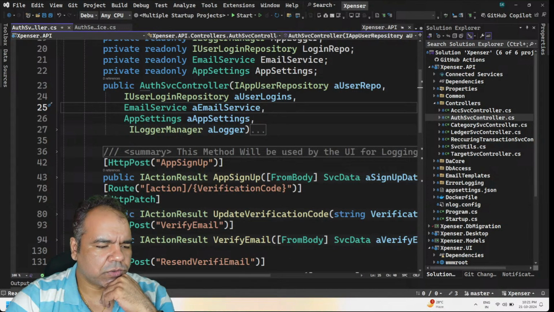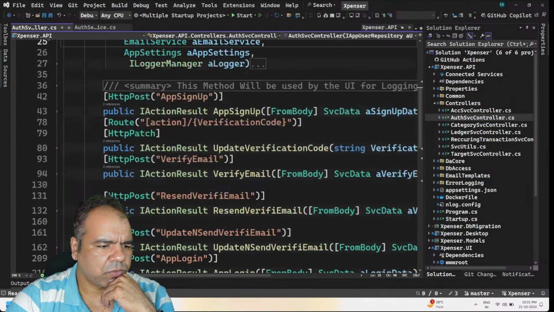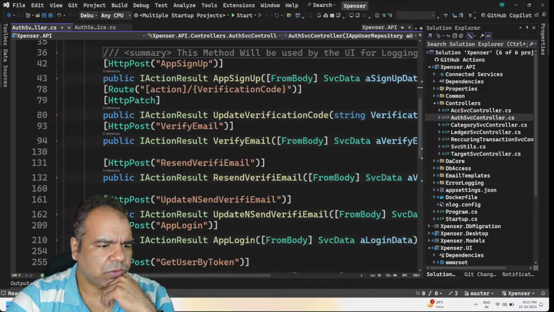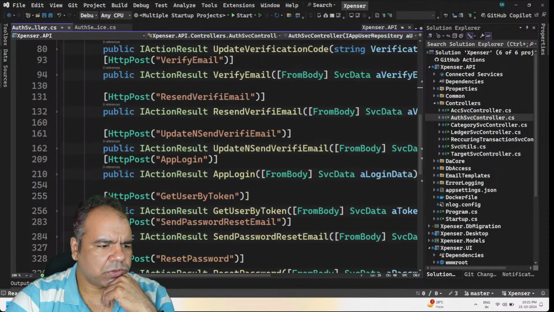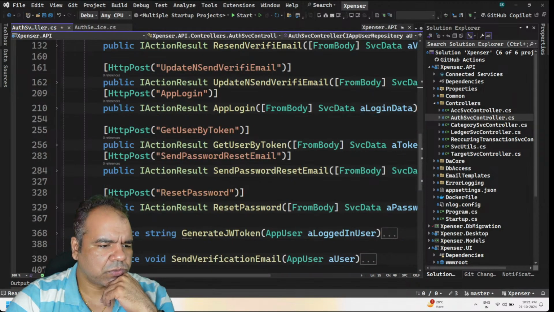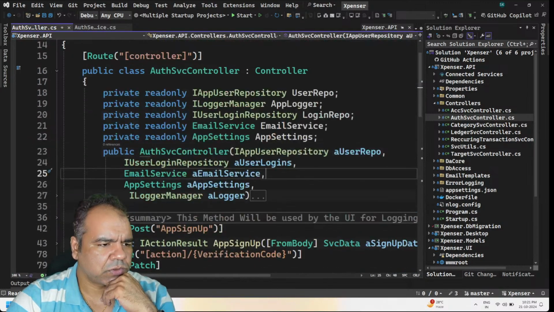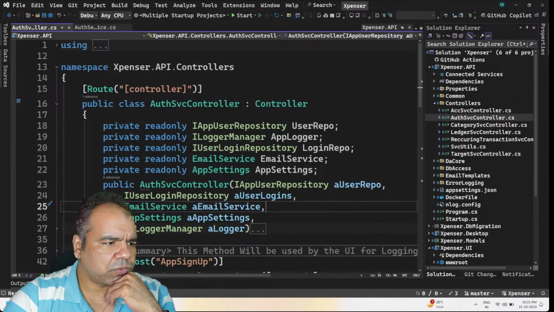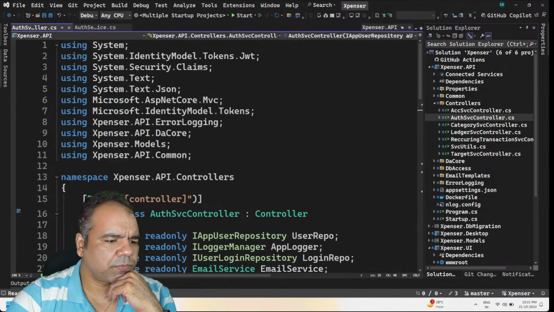Action verification code. I think this verification code is refresh token. No. Recent training, get user by token, reset password, generate token, we'll see.